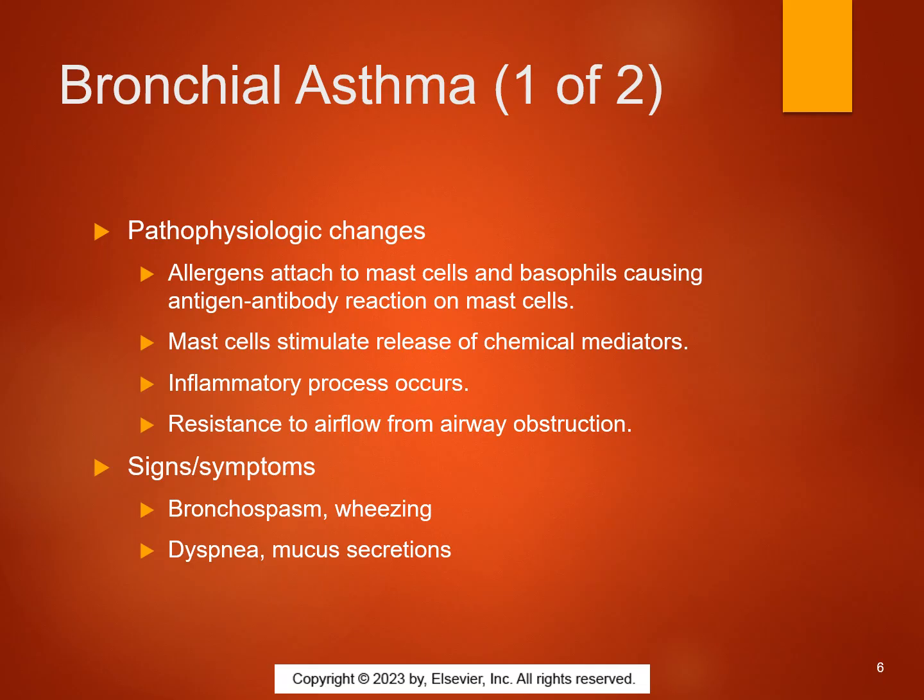A big takeaway from this I want you to know is asthma attacks are immune driven. Asthma is often episodic, but inflammation is present even between attacks. So just for a summary, in asthma, allergens trigger mast cells. Mast cells release inflammatory mediators like histamine and leukotrienes, which cause the swelling, the mucus, and the bronchoconstriction. The airway becomes narrow and resistant to airflow, which creates wheezing and shortness of breath.